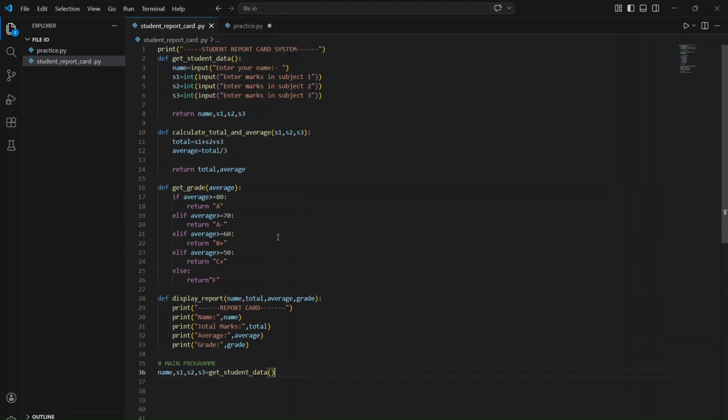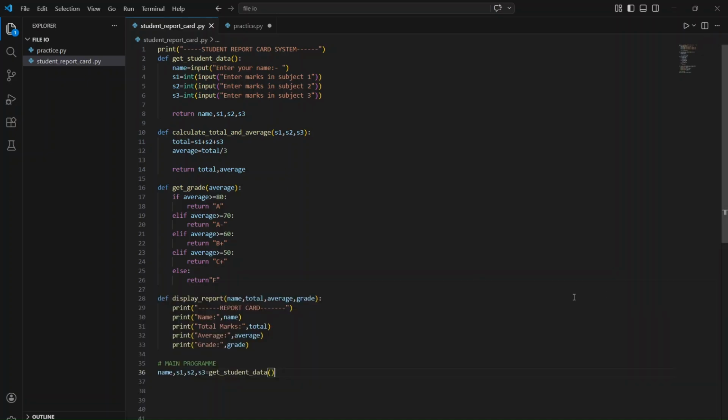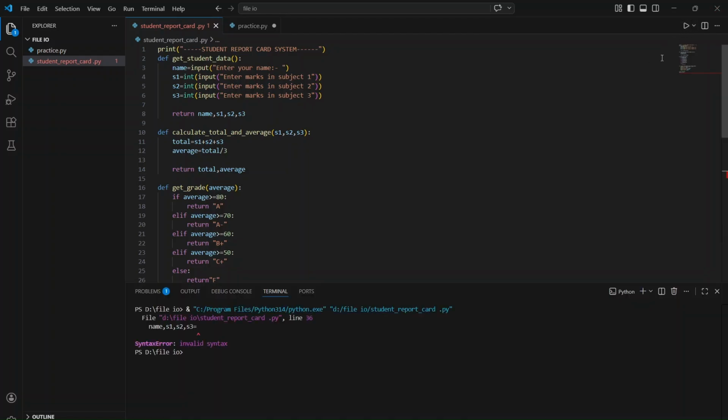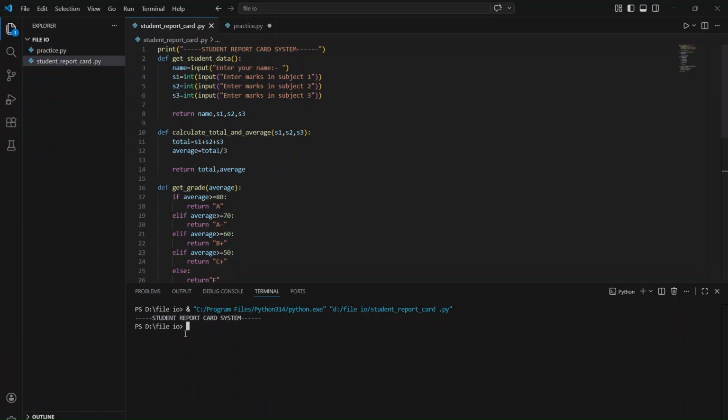In all these processes, we actually didn't call the function. We had just written the function, but now we are calling the function, and that's why when we run this thing, we are seeing that it's working. But if we hadn't called the function here like this, maybe it wouldn't have worked. You see that it's showing an error. Or maybe let me just remove this whole thing. And when I remove it, you see it's showing nothing.